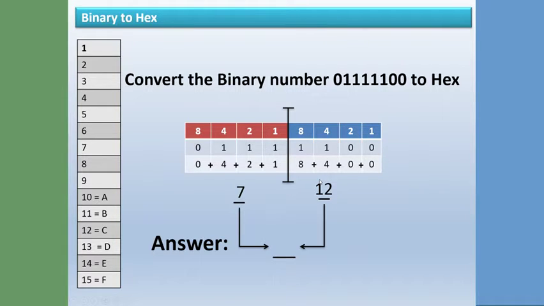But obviously in hexadecimal we use letters to represent numbers above 9. So 12 would actually be equal to C. So please remember your final answer, if it's in hexadecimal, must correspond to hex. So 7C is the final answer.